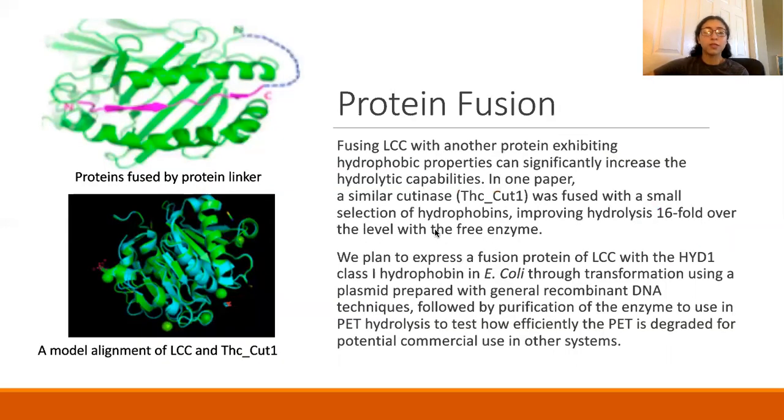So we use a technique called protein fusion, which allows the fusion of LCC with another protein exhibiting hydrophobic properties and can significantly increase the hydrolytic capabilities. In one paper that we researched, a similar cutinase called THC cut1 was fused with a small selection of hydrophobins, and it improved hydrolysis 16-fold over the level with the free enzyme.